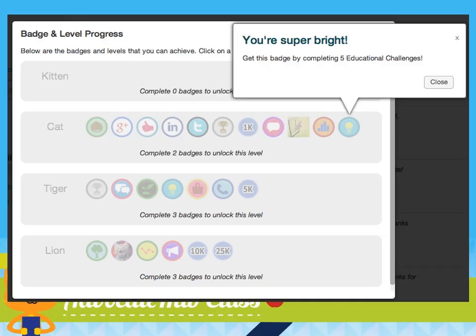For some advocates, they're only going to want to come in and use the hub for education, and that's okay because that can be their path to the highest level. So you could have an education challenge at level 1, at level 2, and then at the final level as well. And if that's the path they want to take to the highest level, that's their choice. It's really just about giving the advocates the tools to play the game.